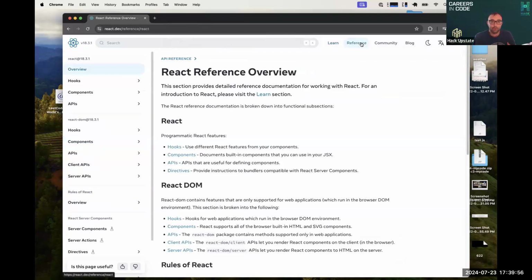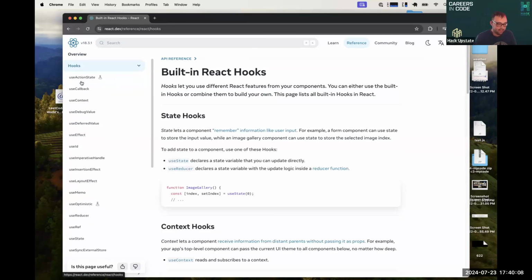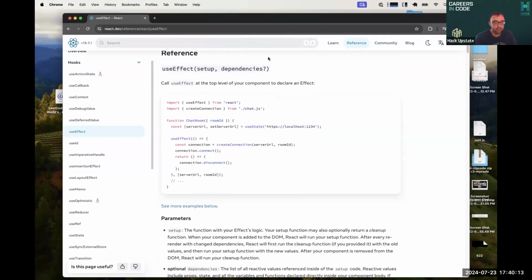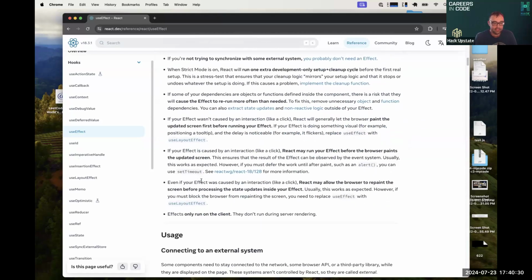But again, if you are someone who learns more from the technical side, more from the, well, I want to understand everything that I can do under the hood, you definitely want to be more on the reference side of things, where you can get into something like useEffect, and they will give you, hey, this is a basic example of a useEffect, how you could use it when the component first mounts. If the URL of the server ever changes, this is what I basically want you to do. So a couple things in the documentation.